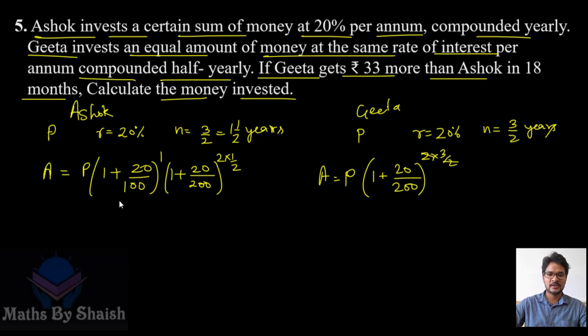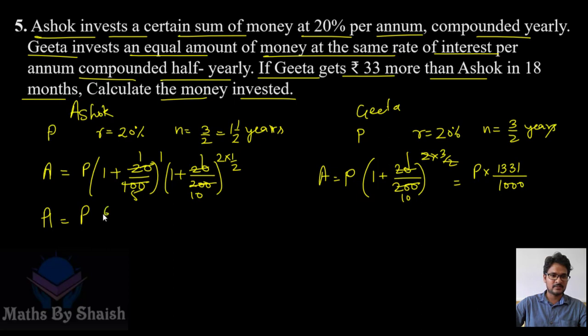So we will calculate this, and this value is going to be 1 over 10. It is P times (11/10)^3, that is 11 cube is 1331 over 10 cube is 1000. And similarly here we can see it is 1 and 5, 1 and 10, so it becomes P times 1 plus 1 by 5, that is 6 by 5. Here it is 11 by 10. And now it is 66 by 50 P.